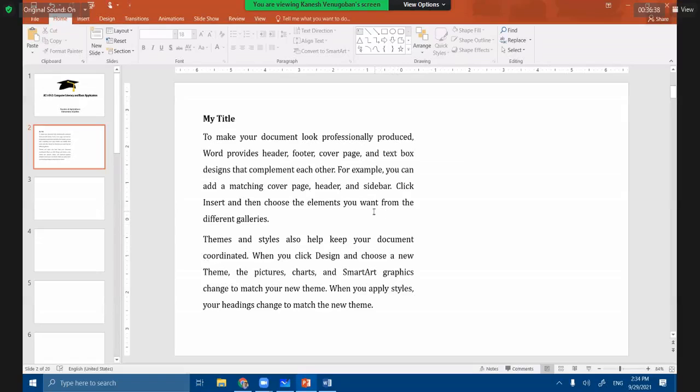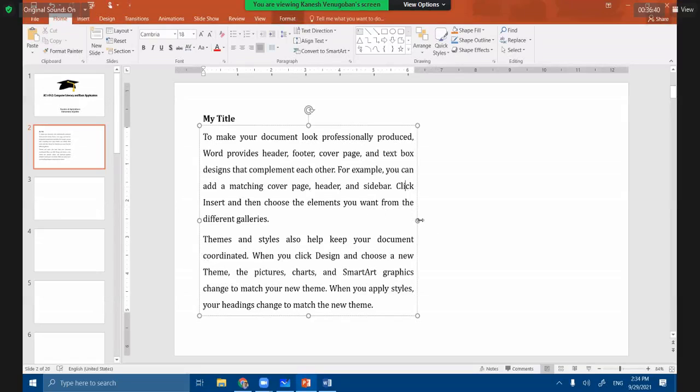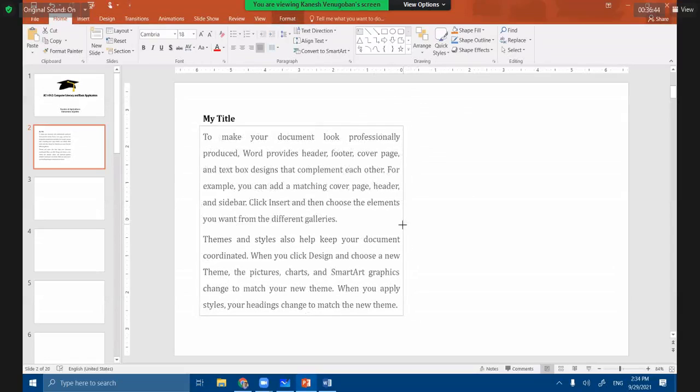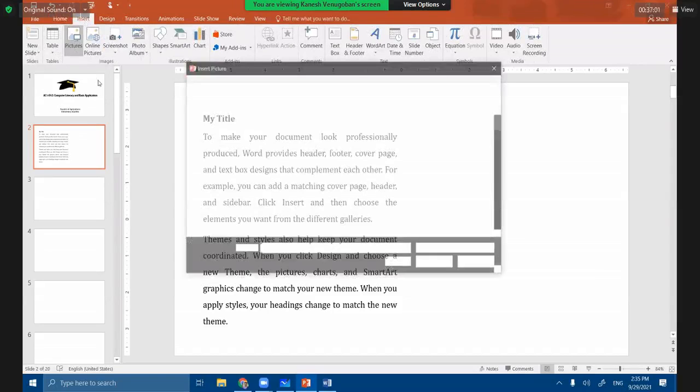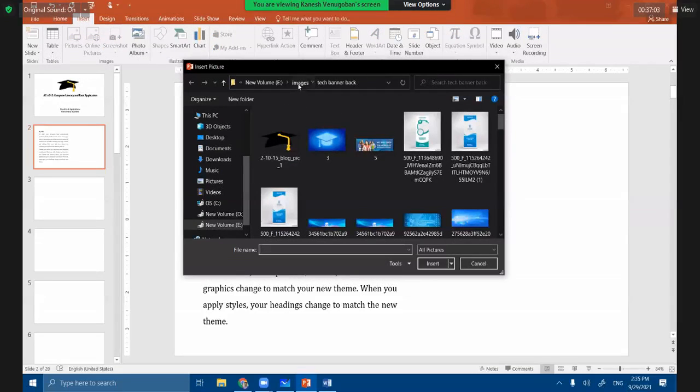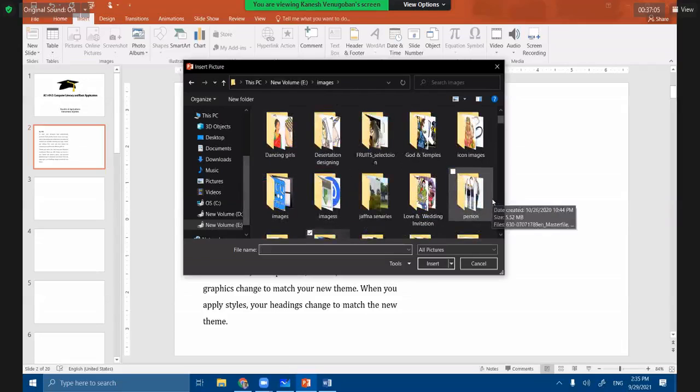Now, I divided this slide into two columns. The first column will be the text contents, and the right side will be the image, right? So insert, picture, and you can select pictures from here.